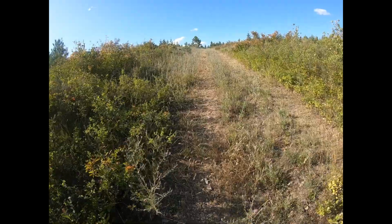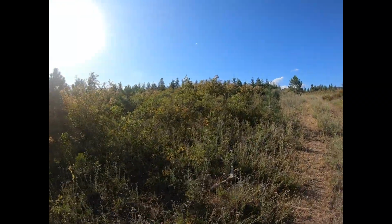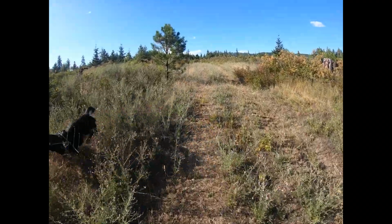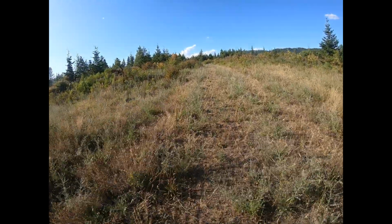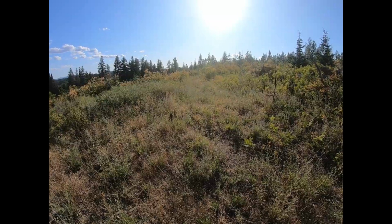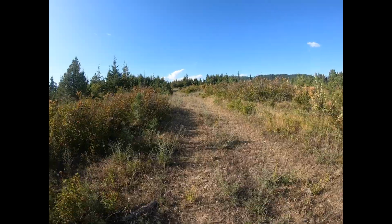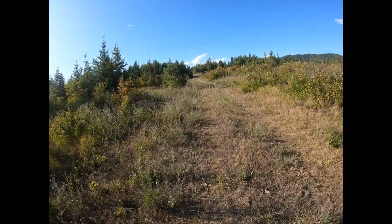All right, guys, here I am at the top of the hill. It's finally leveled off. The dog has just scared some grouse. Come here, Ellie. Ellie! Good, Ellie, come on. Got a lot of grouse back here. And there's one logging road that takes off. It goes over to my water holding tank. The water to the house is gravity fed, and I'm thinking actually about changing that and putting in a pressure pot at the well and going directly to the house.